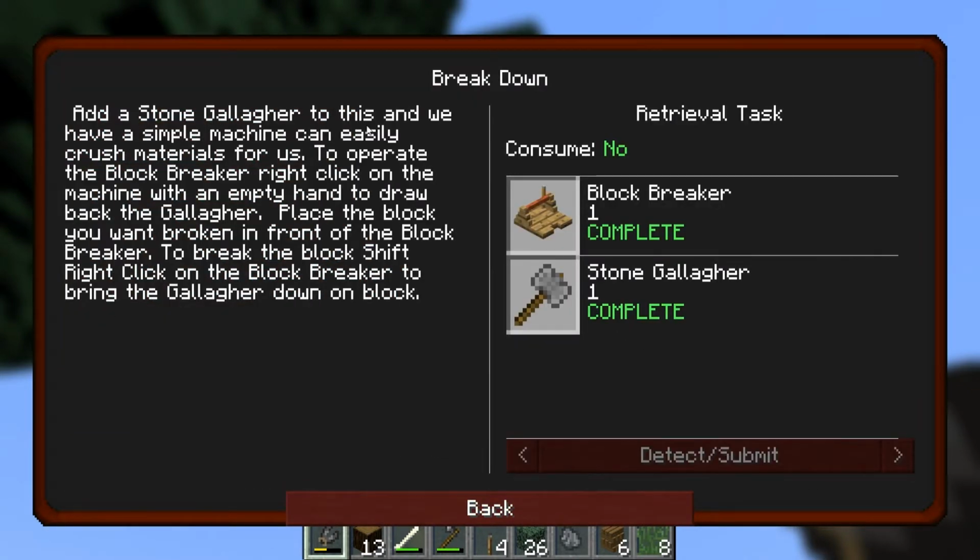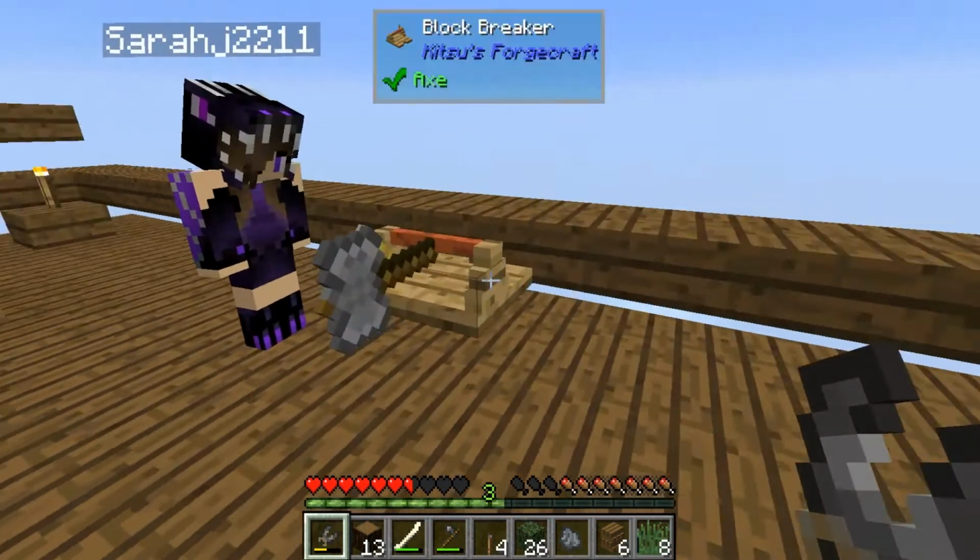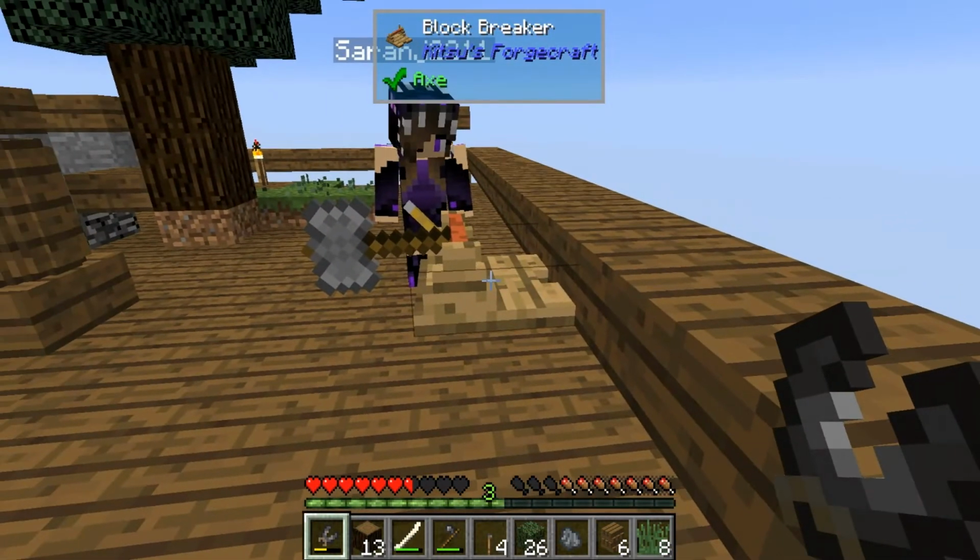Add stone Gallagher to this, and we have a simple machine that can easily crush materials. To operate the block breaker, right click on the machine with an empty hand to draw back the Gallagher. Place the block you want broken in front of the block breaker to break the block. Oh my god. This is amazing. Okay, do it.